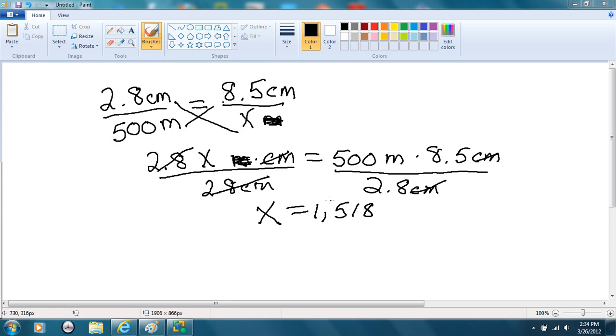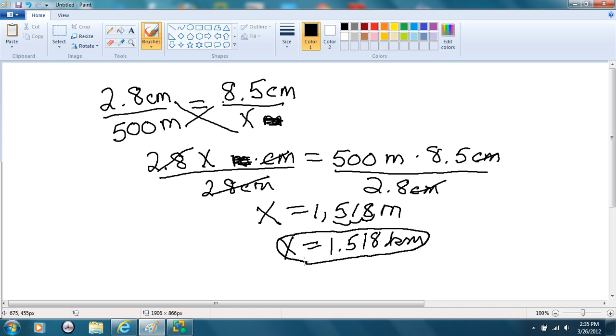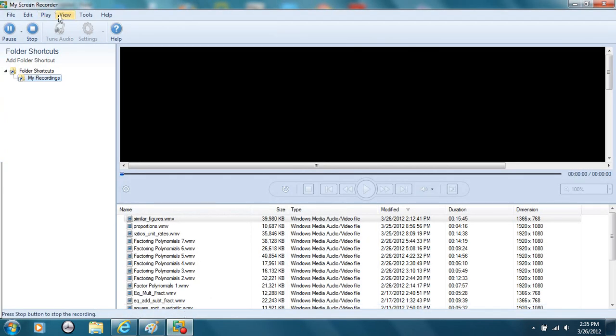And if we look at the units again, it is meters. And if we remember King Hector died Monday drinking chocolate milk, we'll move the decimal 3 places to the left, and that's equal to about 1.518, or about 1.5 kilometers. That's the, as the crow flies, we'll say, that's the straight distance. It's not the distance you would travel by car. With that, we'll end this video.